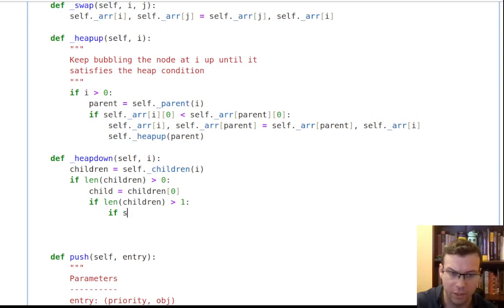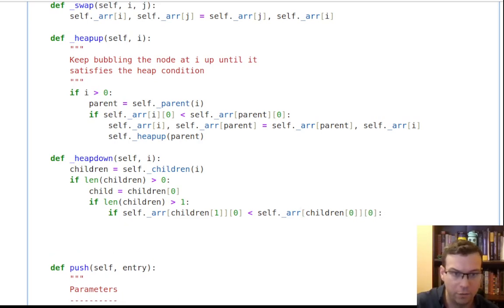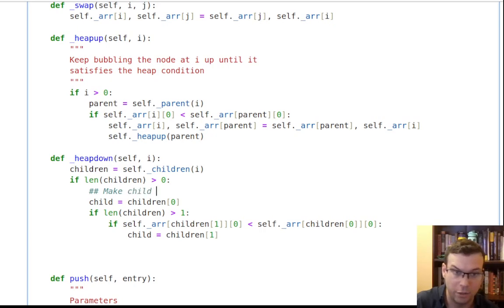So if self.array[children[1]] priority is less than the priority of the first child, then I will make the child that I want to swap with be children[1]. Okay, so I'm trying to find the smaller of the 2 children. So make child be the smaller of the 2 children.